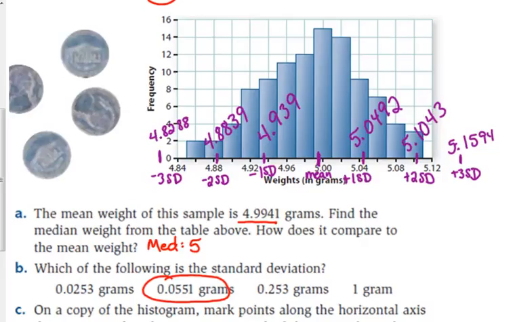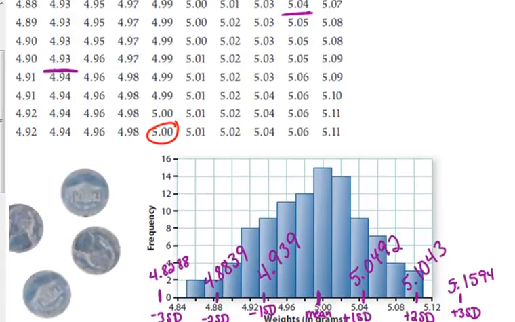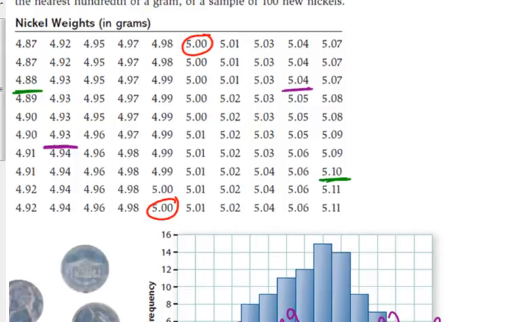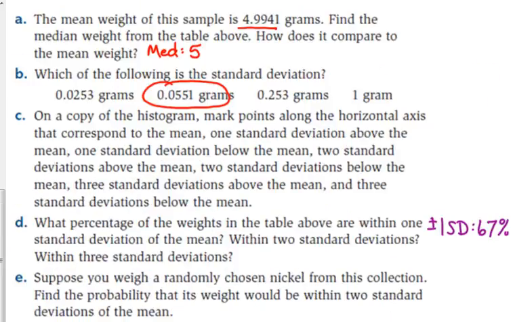Then it asks for within two standard deviations. Well, let's find those numbers here. 4.8839. So, we need to extend it to there. Extend it to right there. And plus two standard deviations is 5.1043. So, extend it to right there. So, what would be easier to count? How many are not included? We've got two down here, three up there. So, if I were excluded, that means there's 95 between those two values. So, within two standard deviations, we had 95%.